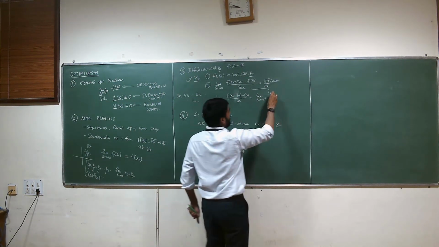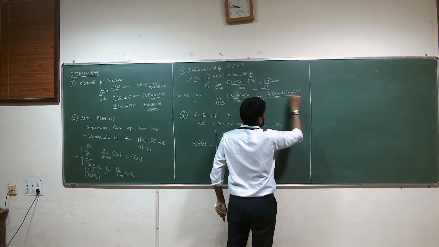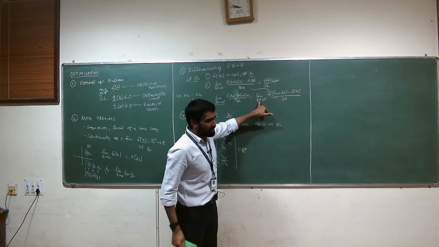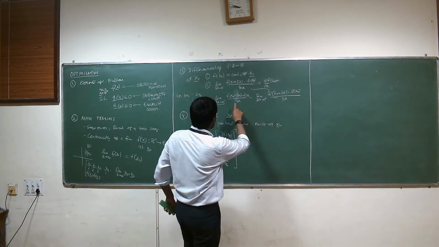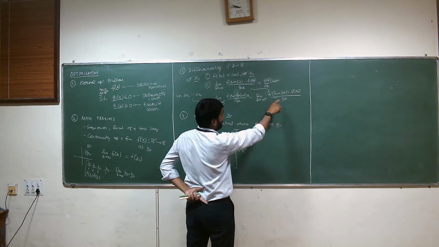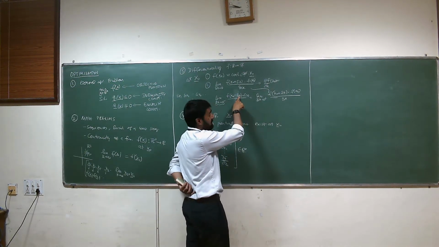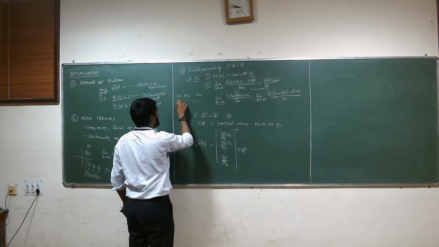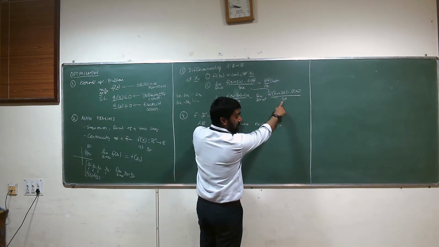For example, if this was also x naught plus delta x minus f of x naught. If you do this, these are all positive x's, these are all negative x's, then it's the same. And in fact, will that even be correct? So for example, here, if you put minus here, this won't be equal, in fact. If you put minus here and delta x's are all negative numbers, if you put plus here and delta x's are all positive numbers, let's say the sequence is the same except that the other sequence is this. Both of these would be the same, but the denominators would have different signs.